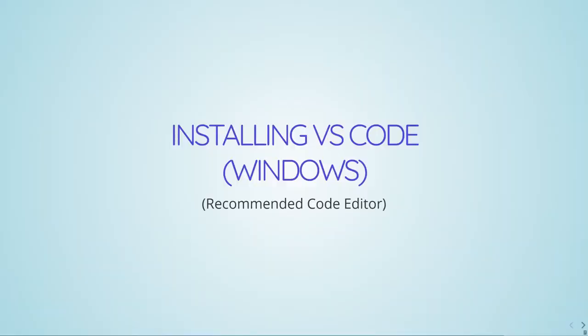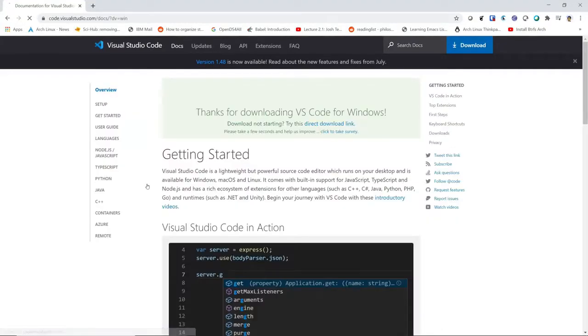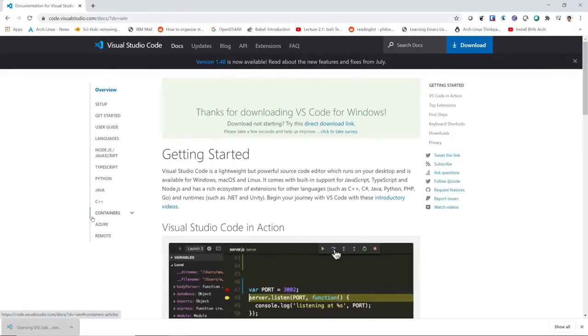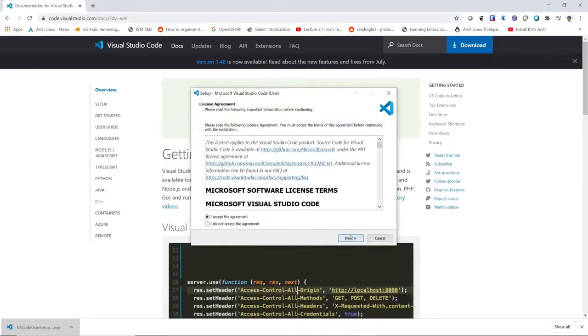Now we need a code editor, so let's install Visual Studio Code for Windows. Go to code.visualstudio.com and click the Download Windows button. This should automatically start downloading the user setup executable. Launch that when it's finished. Accept the agreement.